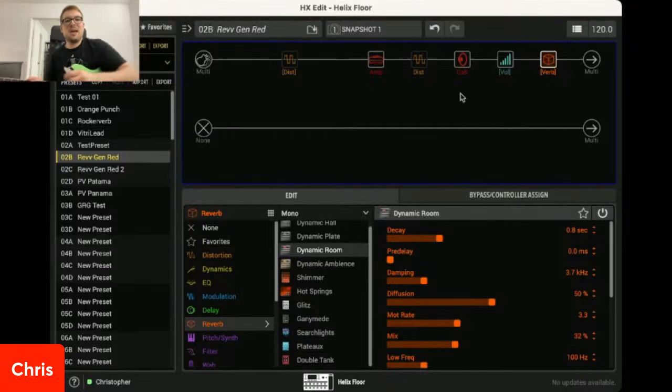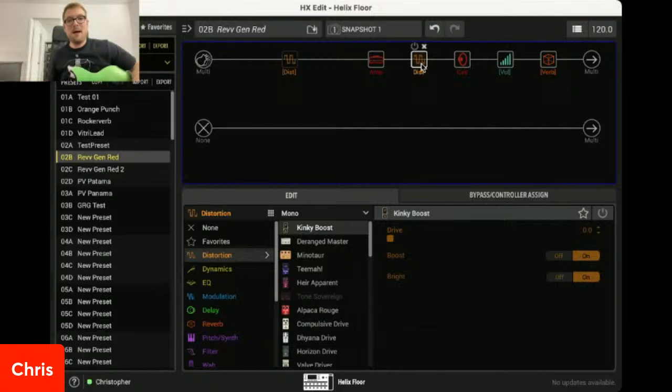Something else I wanted to touch on is my preset here, which I used last week or two weeks ago with Tony. This is the Rev Gen Red preset, and I had to throw it on pretty quick. What I did is a little cheat that I cannot take credit for: put the kinky boost in between your amp and cabinet, which cannot be done in the analog world.